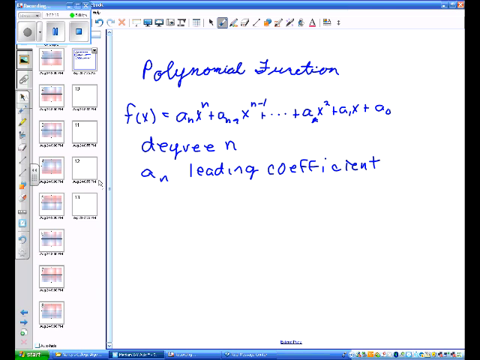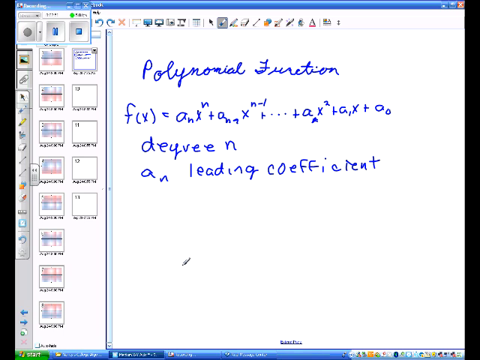Now what we mean by smooth is that we make gentle turns. We're not going to have any sharp edges as we do with our absolute value. Our curves are going to be smooth, and continuous means that there are no breaks. So you could actually draw this once without ever having to lift your pencil because of its characteristics. So this is something that we'll always see with our polynomial functions. They'll end up being what we would call smooth and continuous.